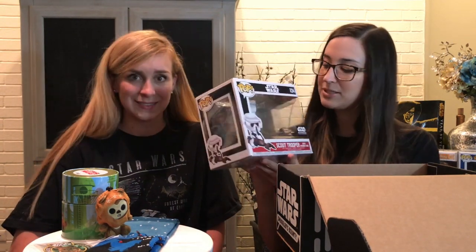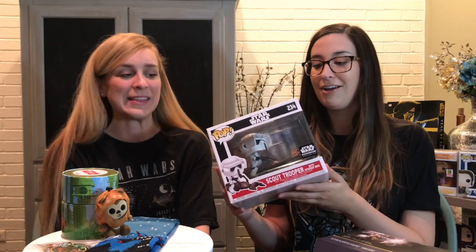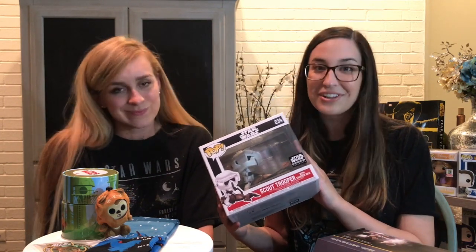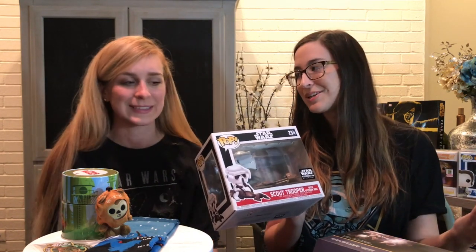The last item in the box, which I also knew about, is the Scout Trooper on the speeder bike. This is from the chase scene with Luke and Leia, which I really enjoyed. When they first came out with the speeders, it was Leia and I was like, 'I have to have it.' I feel like this is a little redundant — now I have three characters on the speeder bikes — but it's still a really cool pop. I'm also prone to collecting light-side characters, which is maybe why I'm not as excited. But if you're a fan of the speeder bike scene and the speeder bike pops, he's a really cool addition to your collection.